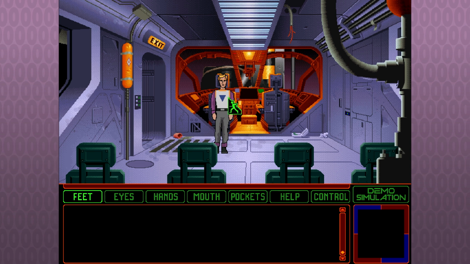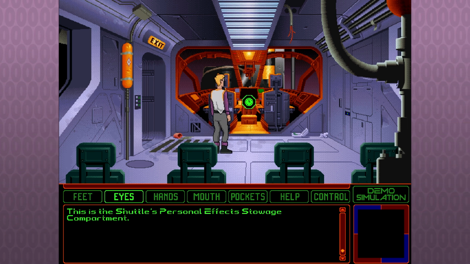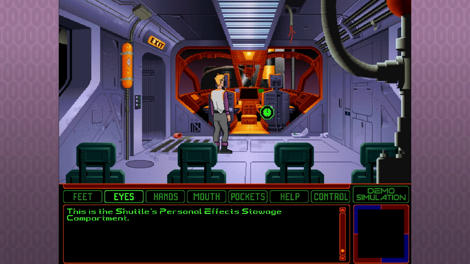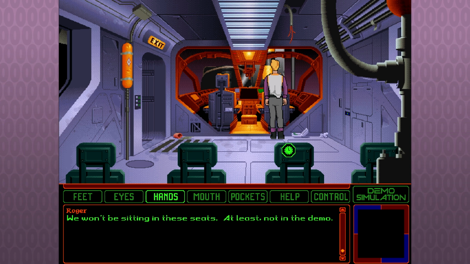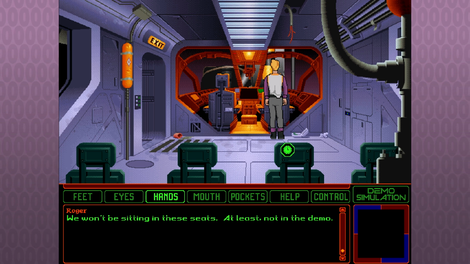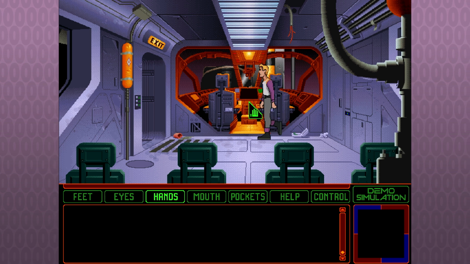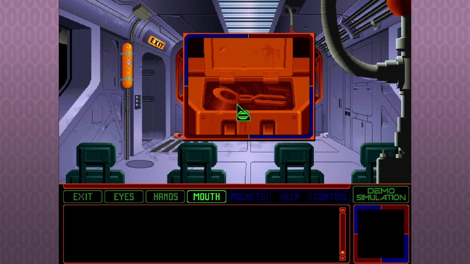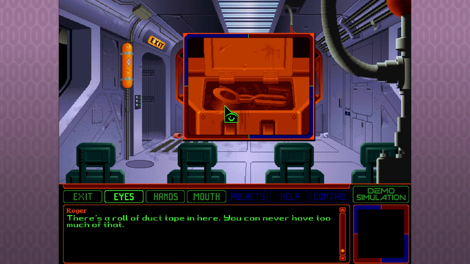All right, go do something. Yeah, okay. I'm getting bored. Do something. This is the shuttle's personal effects stowage compartment. We won't be sitting in these seats, at least not in a demo. There's a roll of duct tape in here. You can never have too much of that.